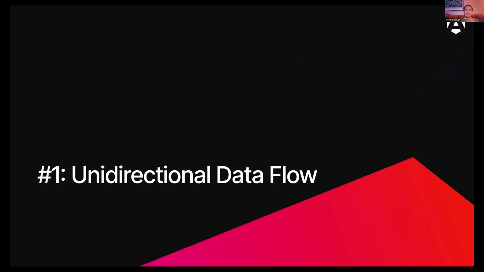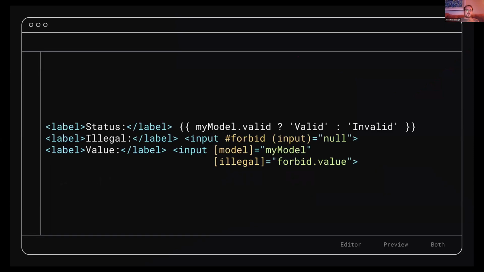But we still have two problems here. This design seems like it's working, but there's still a couple of issues. The first is it's violating how Angular assumes data is going to flow through our templates, which is unidirectionally from top to bottom. And I'll show you how with the validity status, this just actually isn't the case and how that problem can manifest. So what happens if we move the validation status up to the top of the template instead of reading it below this forbidden characters?